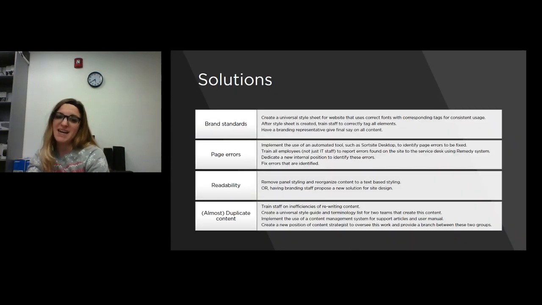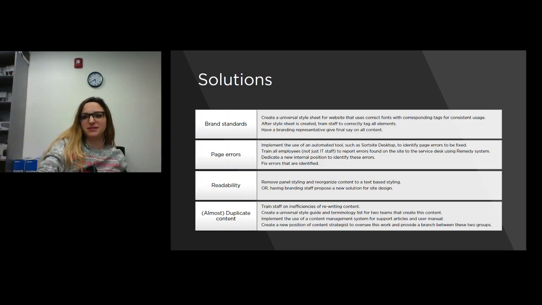So, now that we've gone over the problems, let's focus on the solutions. Issue 1, branding standards. After interviewing the team that created this content, I do not believe that more brand training will solve the issue. The staff knows that these should be following the standards, and have completed the training within the past 6 months. I believe that the problem lies within the staff's toolkit. I believe it can be solved using a technical solution. A CSS style sheet that incorporates proper brand fonts should solve the issue.